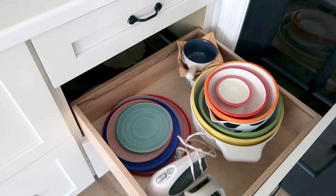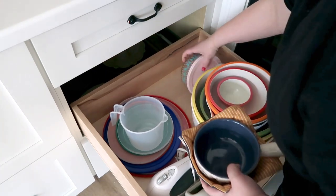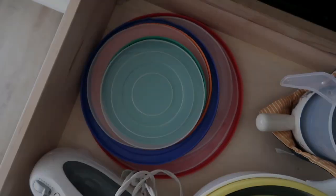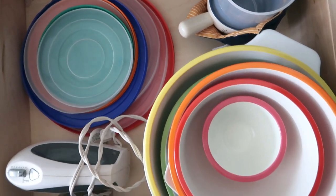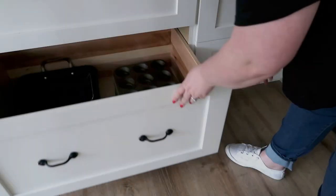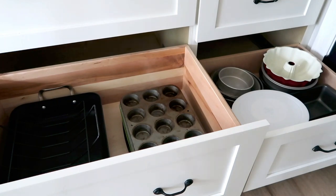I did have that rolling pin. I don't even know what that's made out of, ceramic? I think I got that at Target once in the dollar section, but I've never used it, so we're getting rid of that. And then this next drawer here is full of my baking goods, which, like I said, was a lot of things stacked in a little tiny drawer, and I felt like it could be better utilized. So you're going to see some major reorganization here.